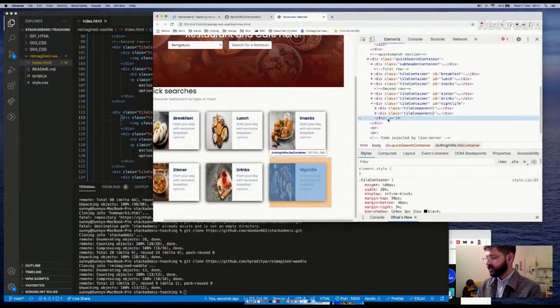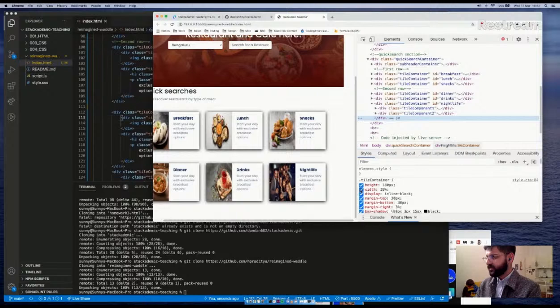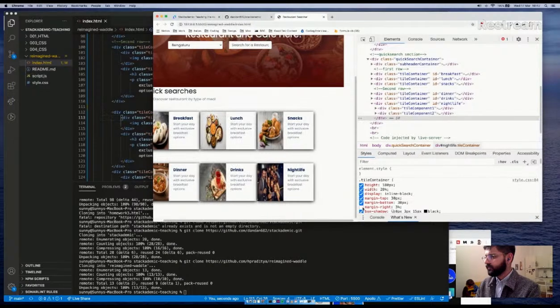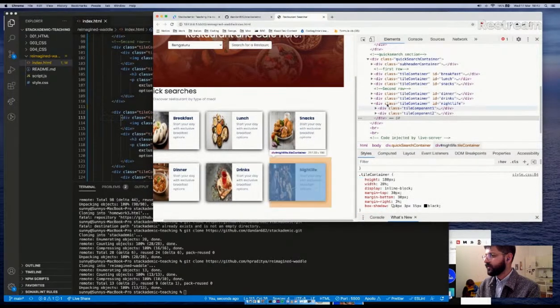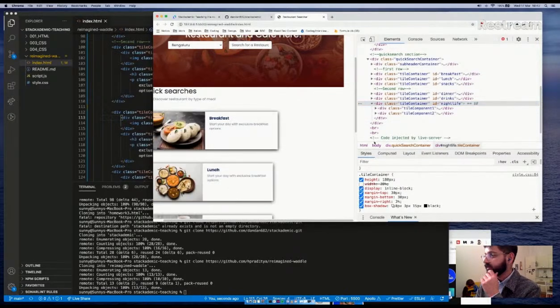What is causing the problem? Width 28%. Okay. This is interesting. What is causing this?